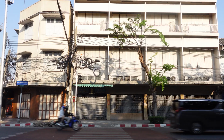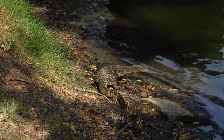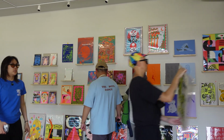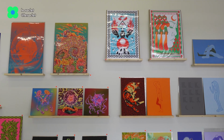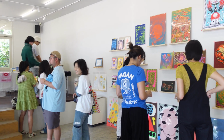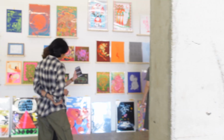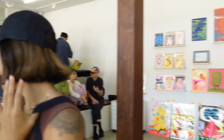So to rewind a little bit, we did actually take a little trip to Bangkok in March around my birthday, and it just so aligned that I got to go to my friend's pop-up exhibition with Liracle. She's a printmaker based in Berlin, and she does these really amazing events and gathers local printmakers. And so my friend was a part of one of those shows.